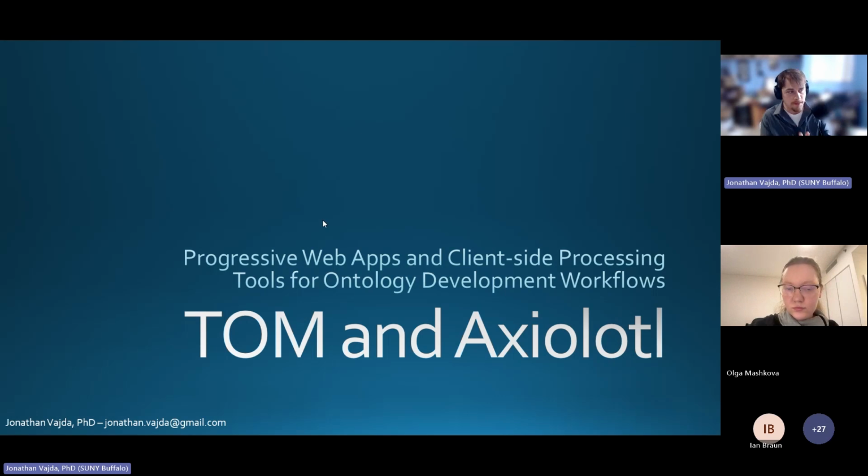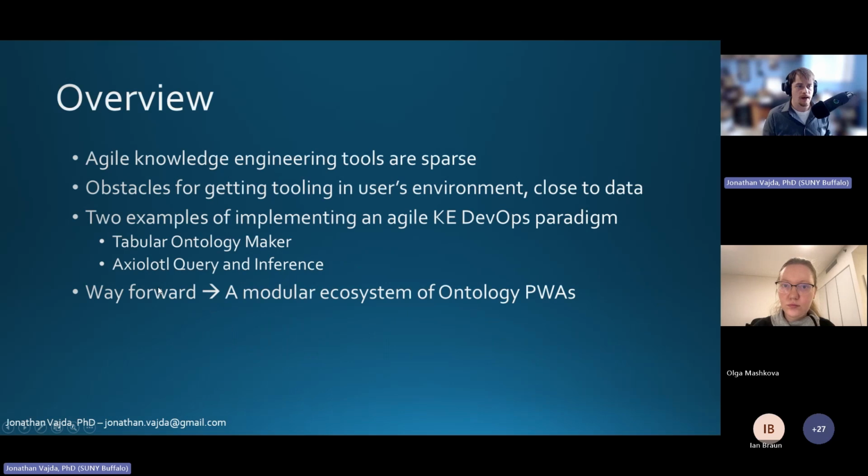I'm going to be presenting on progressive web apps and client-side processing tools for ontology development workflows. Just an overview: first, I want to look at agile knowledge engineering tools, and the state is that they're pretty sparse currently. We also have obstacles for getting some of these tools close to the data in the user's environment.